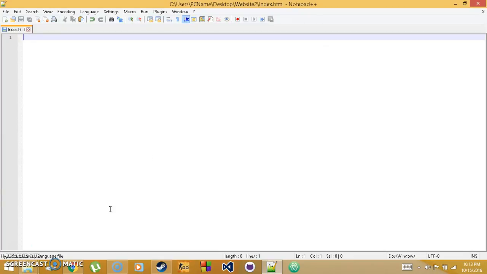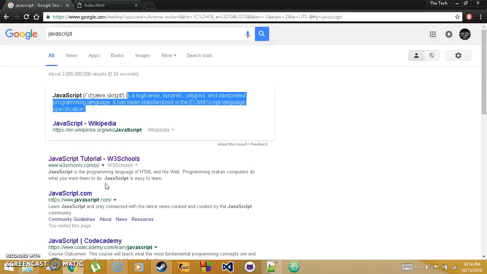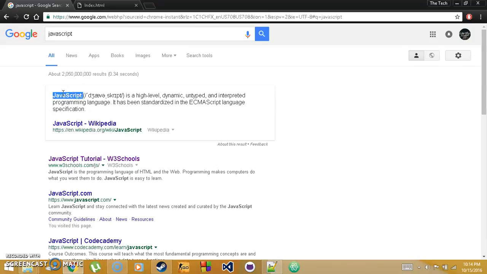If that doesn't make any sense, don't worry about it. If you don't know what object-oriented programming is, it's really not that big of a deal. Object-oriented programming languages would be like C, C Sharp, C++, and then languages that we're working with, like JavaScript, would be more like Python and JavaScript, of course.